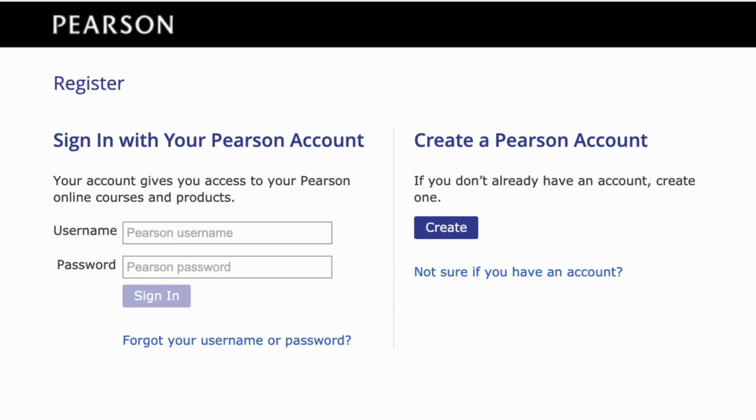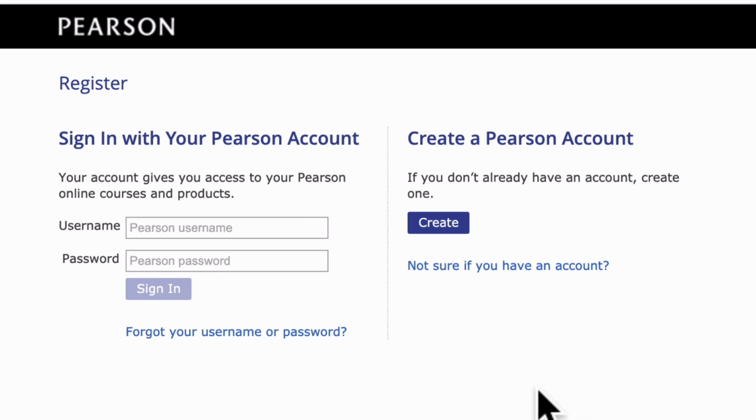If you already have an existing Pearson account because you used Pearson for another course or previously took another section of this course, please simply sign in with your existing Pearson account. Do not create a new account in that instance. If you do, it will create all sorts of problems when we try to sync your grades from your new account because the two names will conflict. So, sign in with an existing account.